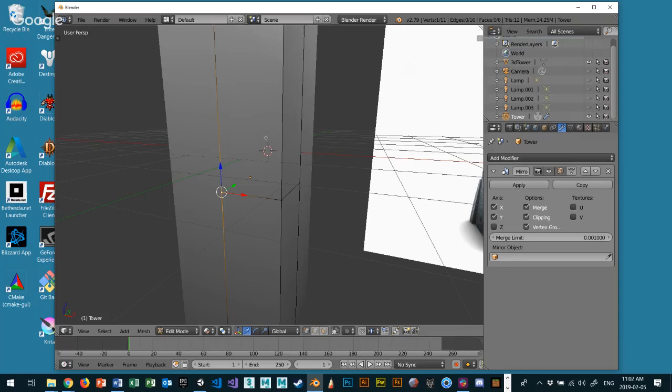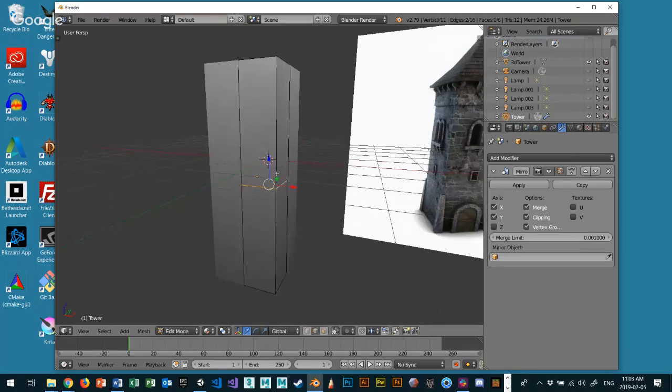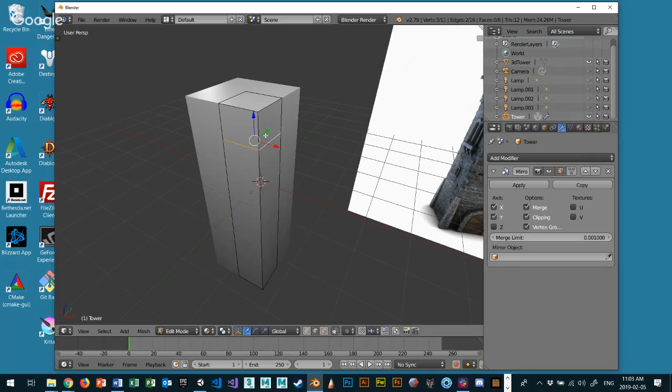And the way to do that is I'm going to Control-Tab into Edge Select mode. So now I'm selecting edges. And I'm right-clicking and Shift-right-clicking to select this edge. Notice I don't have to do it on this side because it's mirroring. And what I want to do is pull this edge up approximately to where I think on my image it's the right way. So actually I've moved my cut up to here. Okay?